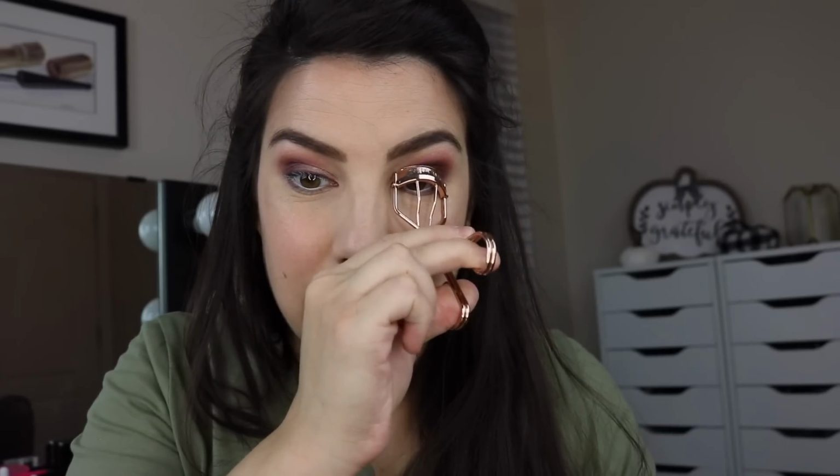Not for sure, but I think that may be dropping the curl slightly. And that is something I run into sometimes with pretty much any eyelash primer except the little black primer from Estee Lauder. That one won't drop your curl. That'll solidify your curl.